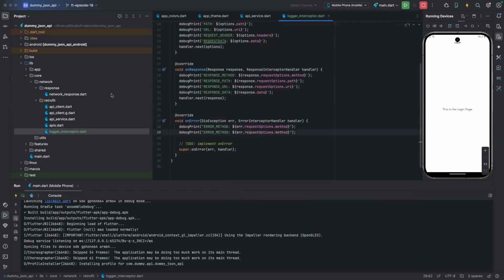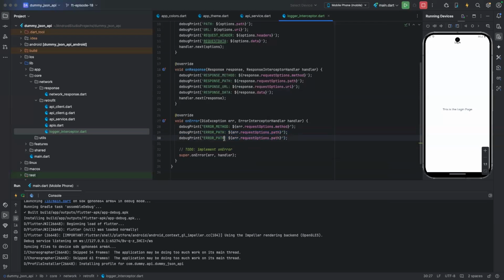Now after the method, we can have error path, the path that is giving us the error, path, and that's path. Then we copy paste.